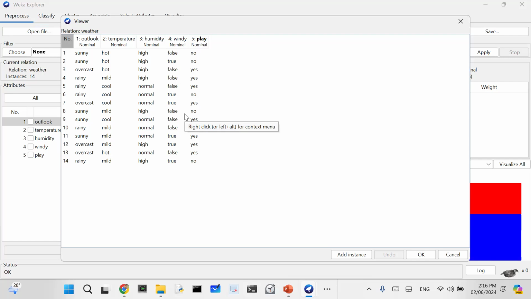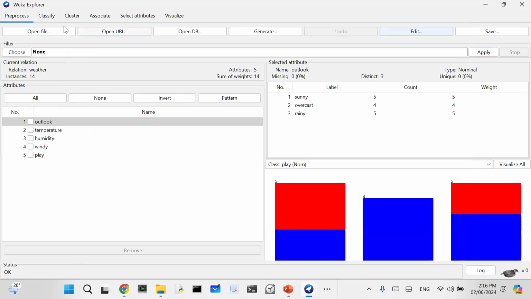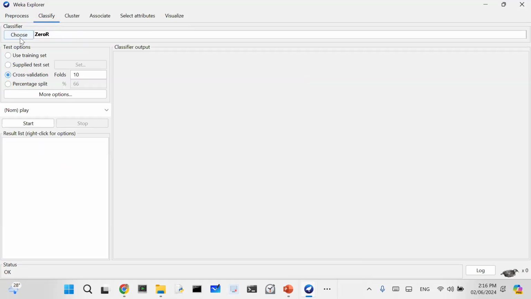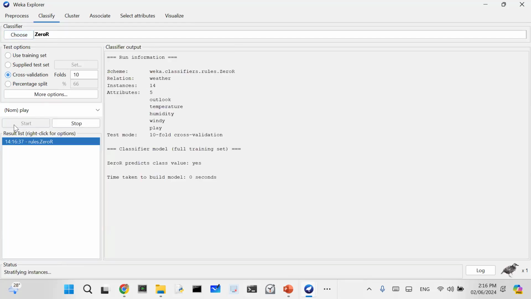Right. Now 0R means you look at the frequency here. For example, if you look at this column, you can notice that there are 9 yes instances and 5 no instances. Therefore, the prediction is yes, right? If you guess randomly, accuracy will be 50%, but here you will get a very high accuracy. So how do you do that? You go to classify, you select 0R here, it's the default, and you click start.